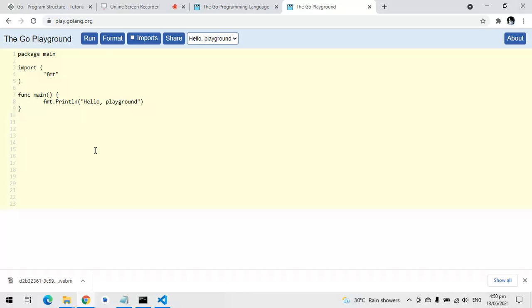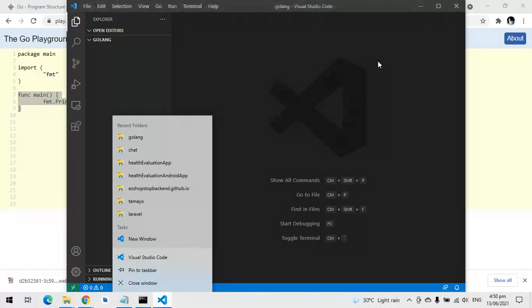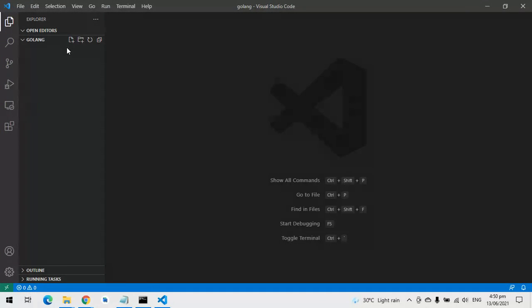If you have two files in the same directory with package main, you need to explicitly call and run the program differently. So if you have main.go and the other one is query.go, you need to execute go run main.go and then go run query.go. To understand what I'm saying, we can go ahead and create that file.